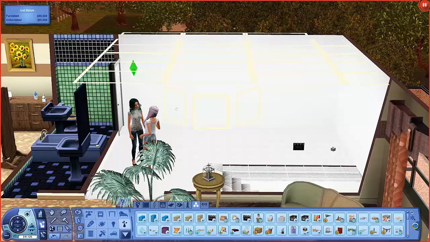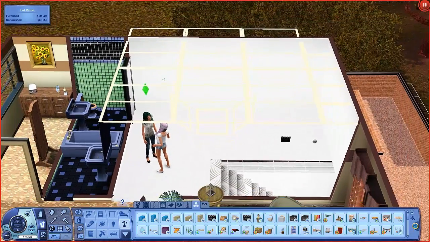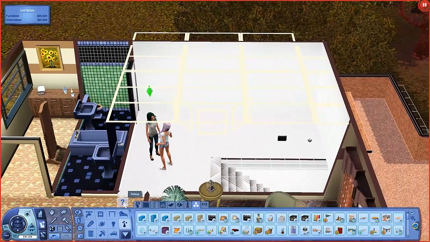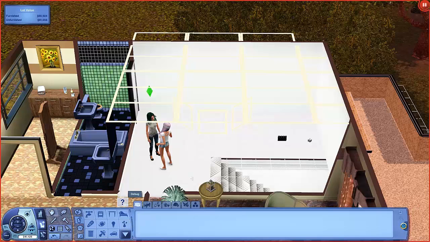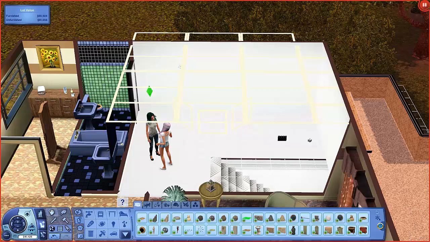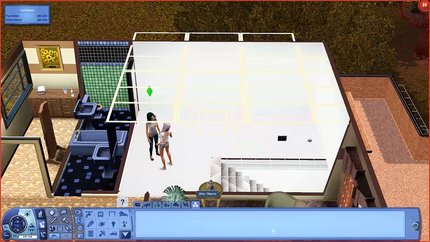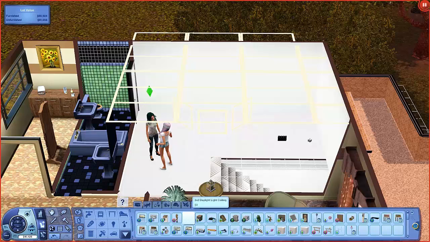Now if you wonder what these squares are, they're extra lighting, and you get them by using bb.debug. What it does is it brightens up the room, and these are the ceiling lights. You just get the lights, and these are in the miscellaneous objects. So you've got daylight ceiling and you've got normal ceiling area lights. I tend to just do the normal ones.